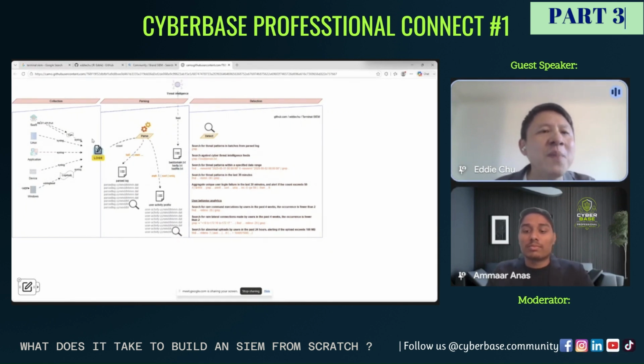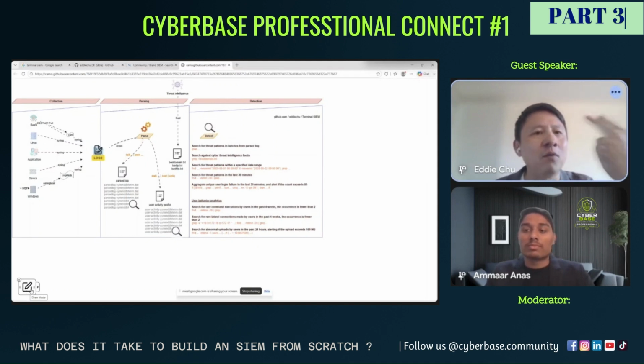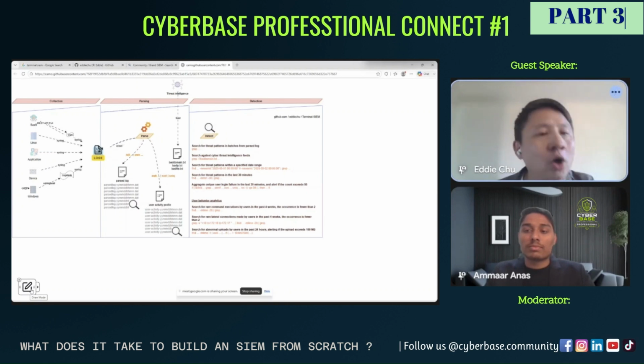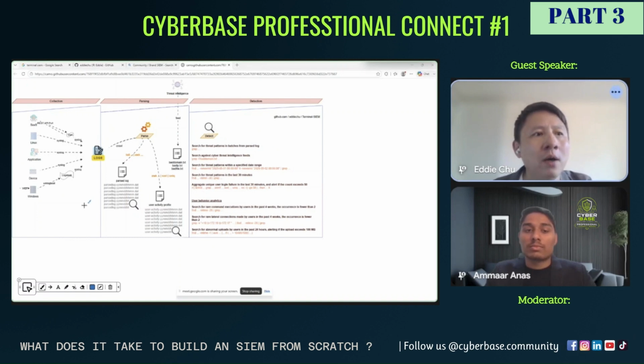As SIEM, from my point of view, the major duty is two parts. One is log management, gather all the log from the company to meet the compliance. Because nowadays the compliance needs you to have all kinds of security log. With those log, you need to store, for example, 3 months or 1 year, in case some incident, you need to check back. This is one of the main roles of SIEM.